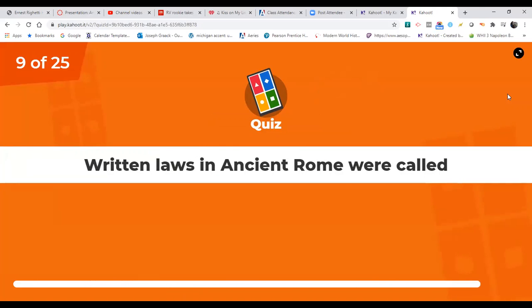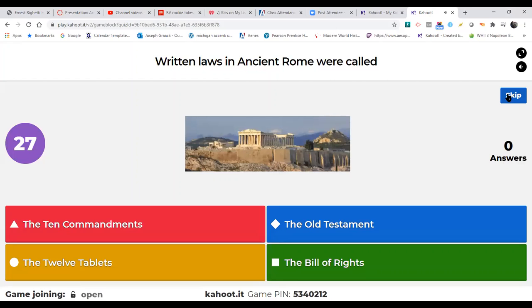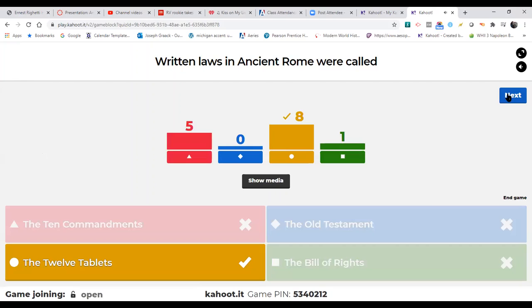Written laws in ancient Rome were called what? 12 tablets, right? 12 tablets posted at all the entrances of ancient Rome.